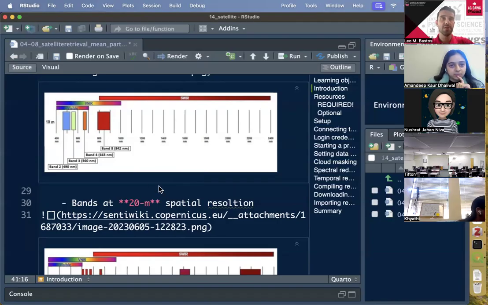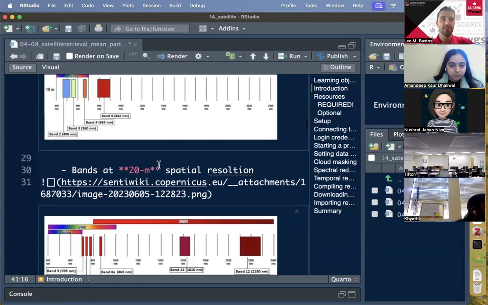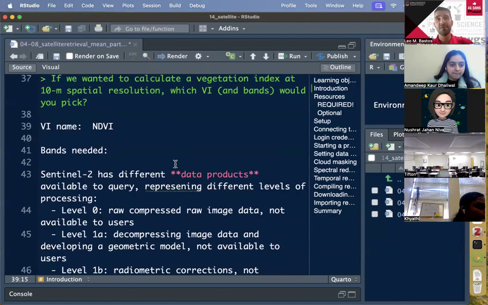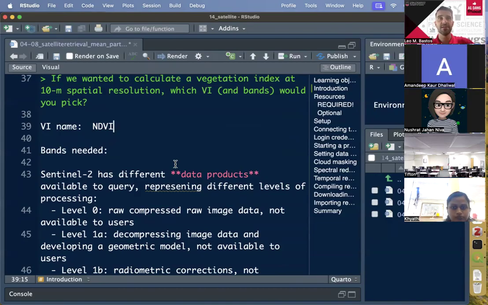Okay, and which other? From the visible range, we'll get band 4. So bands 4 and 8, right? Because band 4 is red and band 8 is near infrared. So we would need 4 and 8. Great. So I want to propose a different one though. We know that NDVI can have problems because the red band can saturate and become difficult to differentiate healthy crop from very healthy crop.